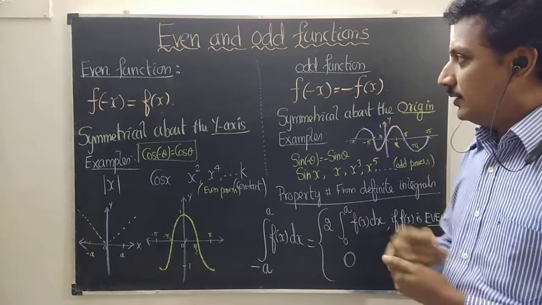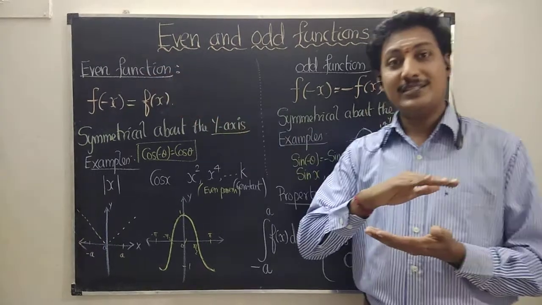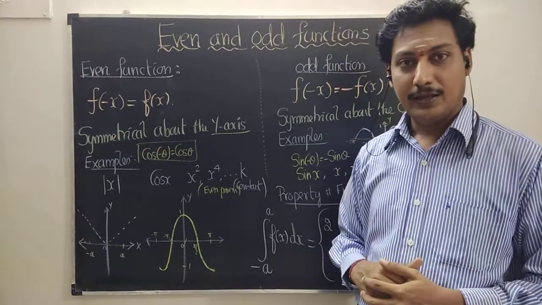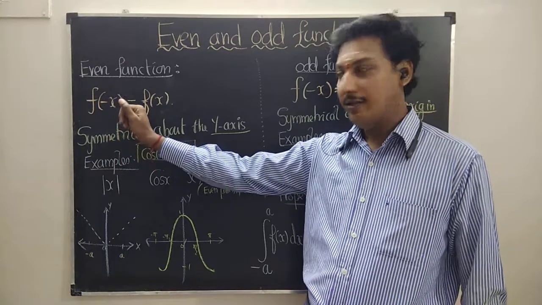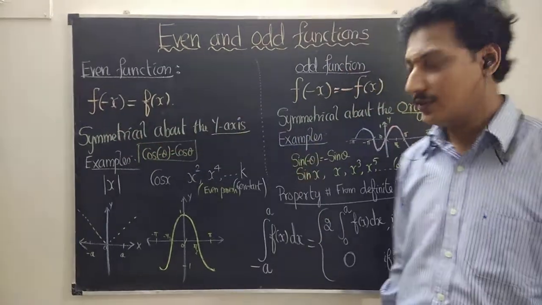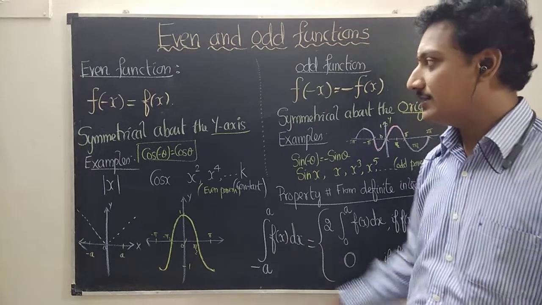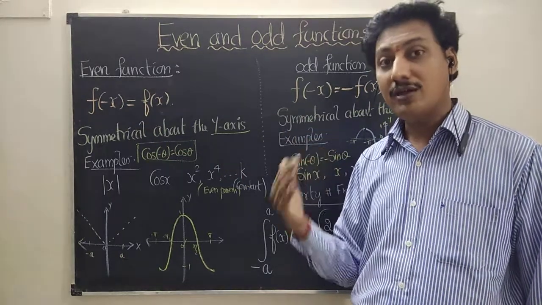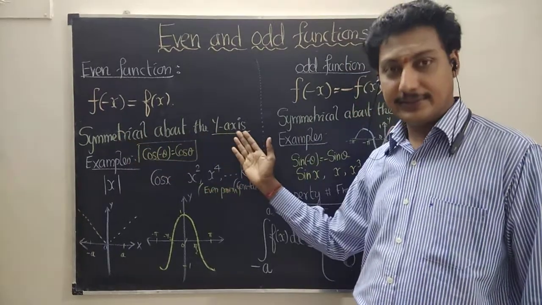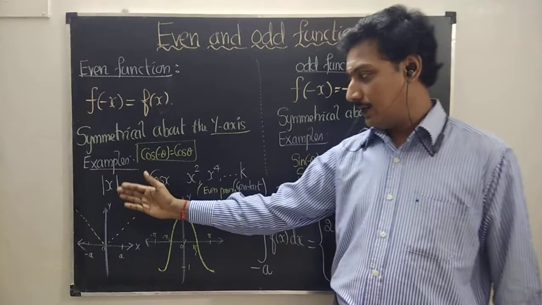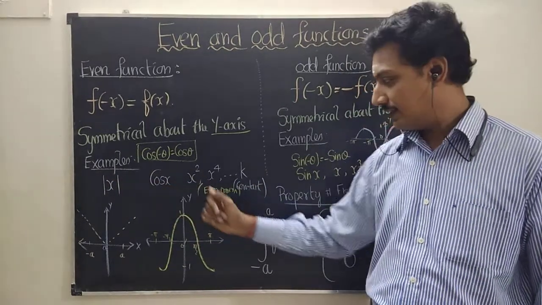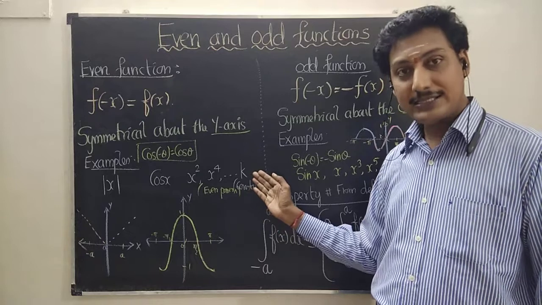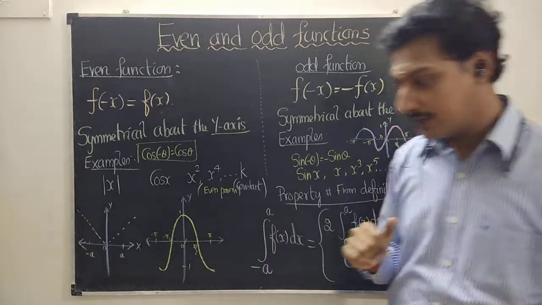When we say that a function is even, 'even' means there is no change. When we replace x by minus x we get the same output, so f(−x) = f(x) — that's the even function. There is no change in the shape or graph of the curve; it is symmetric about the y-axis. Examples include modulus of x, cos x, polynomial functions with even-degree terms x², x⁴, x⁶, and any constant term.